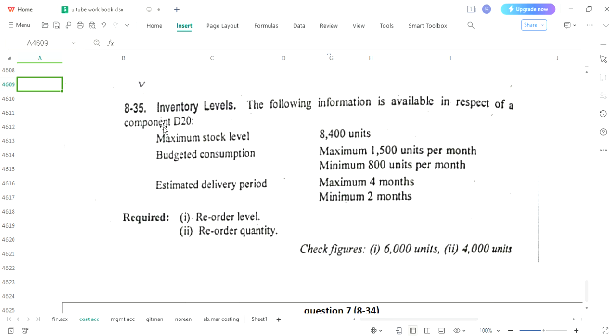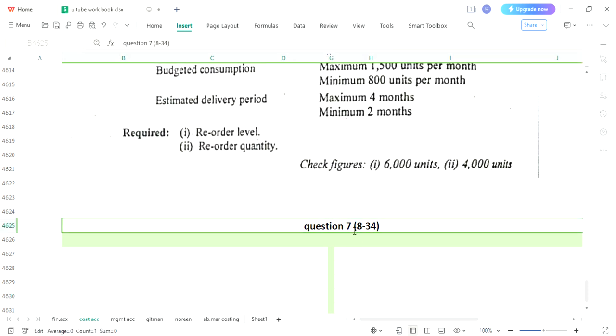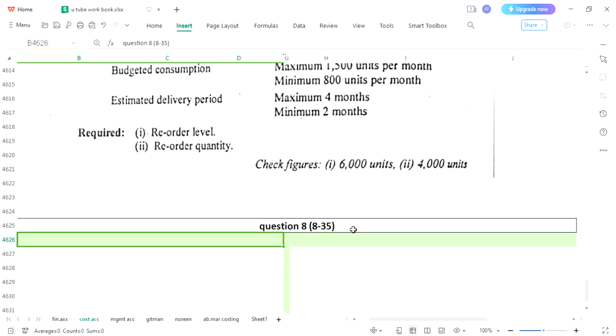And as we have solved a few of our questions before this 8.35 and we have an idea of the format, the proforma of this question, there are only four major factors which we calculate in this chapter. Right now we are up to our eighth question and we are at 8.35 according to the book. So the first thing which we calculate is your ordering point. It is also called ordering level.